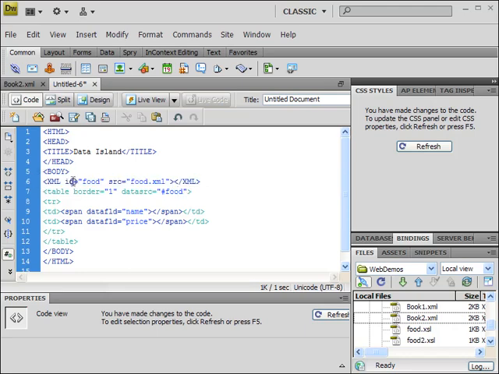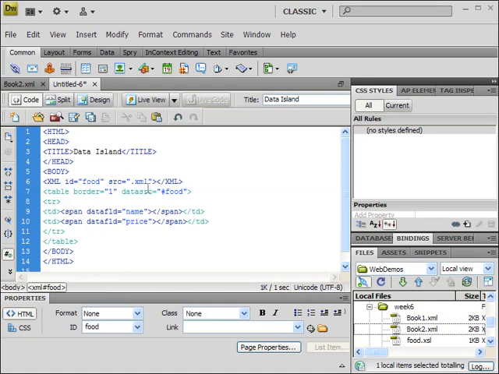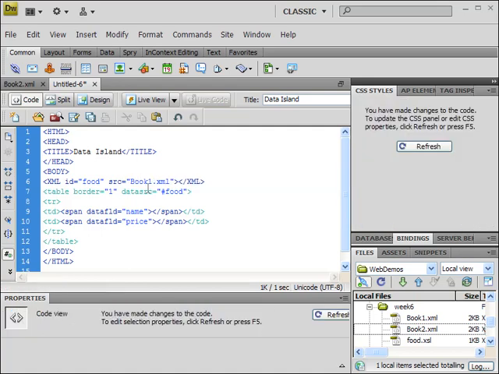If you use the XML tag and then just give the file name, in this case book1 XML, and then save this one.